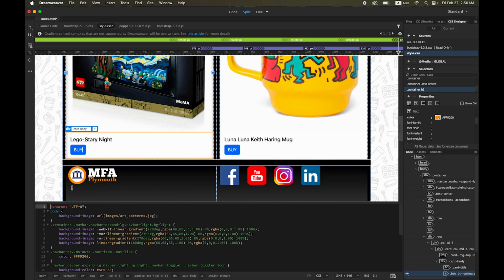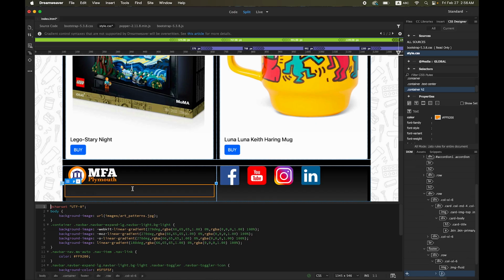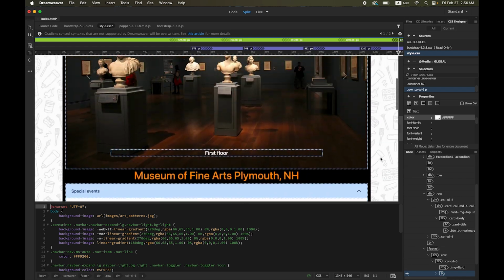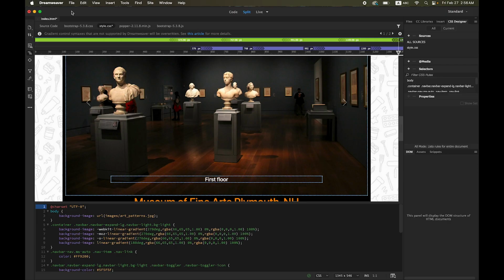Another problem is, remember, I have a text here, the address and the phone number. That's a dark gray on black, so I can barely see it. So same thing. Once you select it, that's the paragraph. See here? Then same thing. Source is the style.css. Add as a new selector. Hit the return. And my text color, let me choose just white. See? Okay. So select the style.css file, save it.